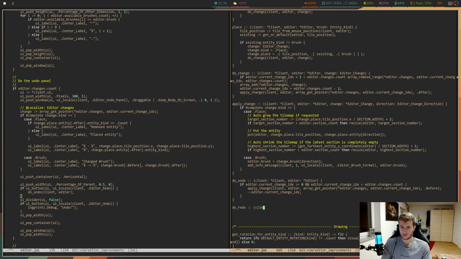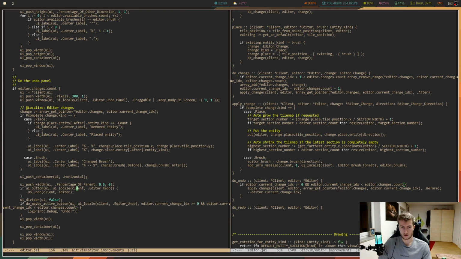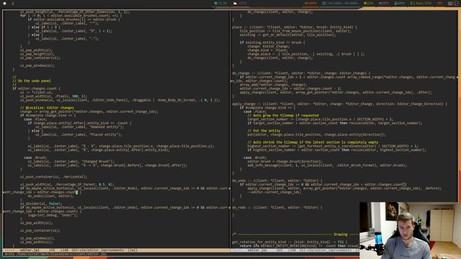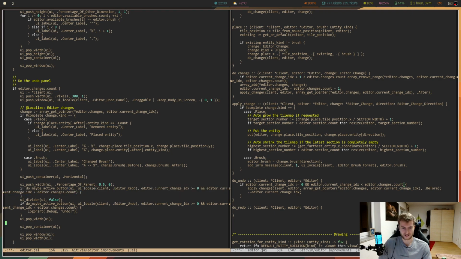And then we'll do the redo. This should actually be maybe active button, which checks for basically this condition. And this is also a do maybe active button, which I think checks the same.